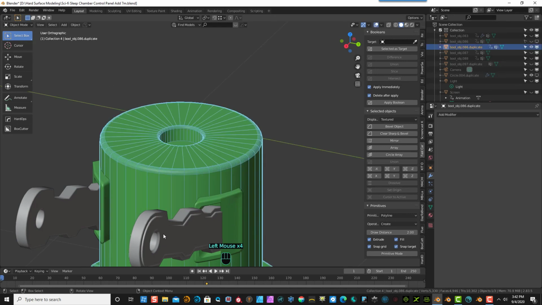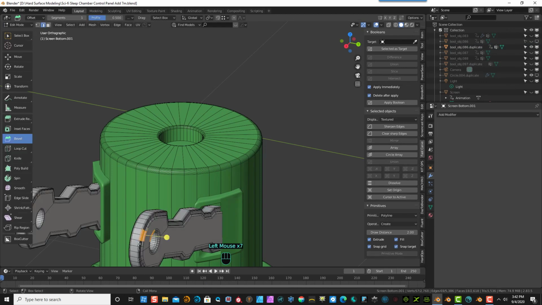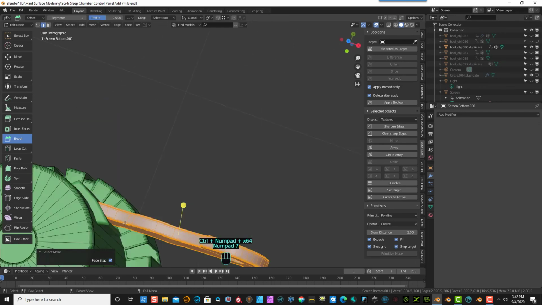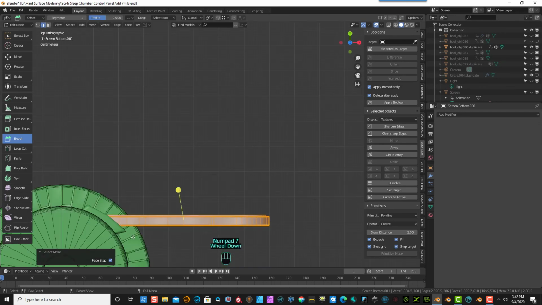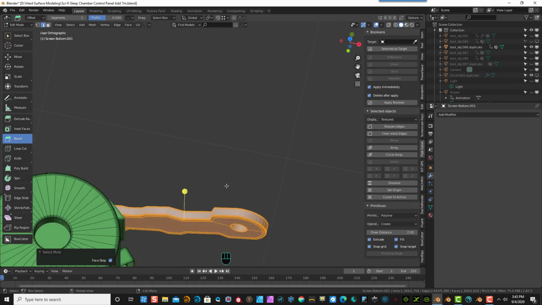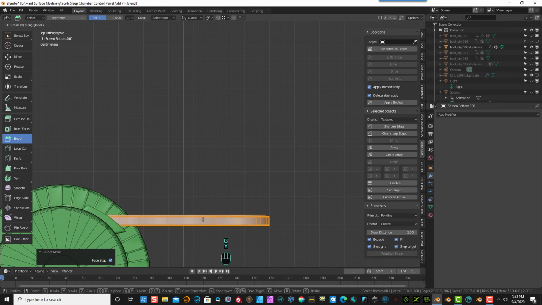So I'm going to go in and select that in edit mode again, and then I'm going to select some of the polys and hit the Control plus key all the way through. And we're going to go back in the top view and move this with the G key on the Y. It's a little bit far in that way, so we're going to go back the other way. So G key, Y.